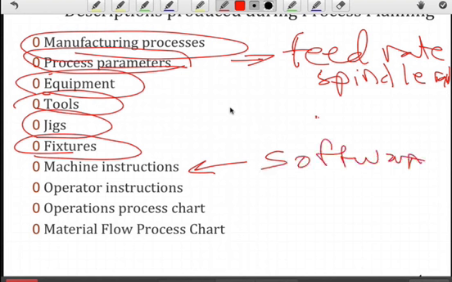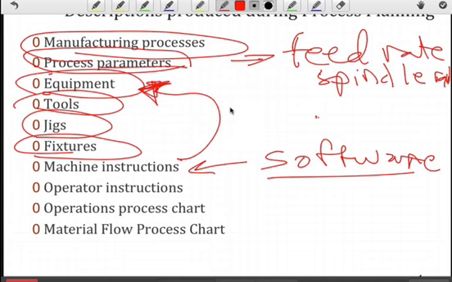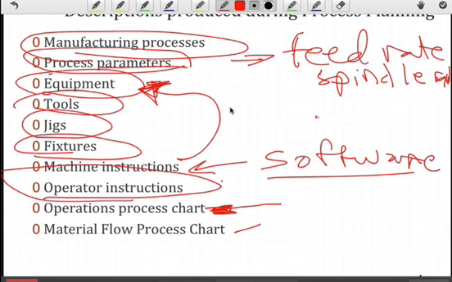Someone has to write code because a lot of our equipment that we're using in our manufacturing processes involve machine instructions of a variety of types, and you'll get a little experience with that using NC programming. Well, in your project, you've already seen the necessity to create operator instructions for training purposes and to ensure that all operators are following the same process. The operations process chart shows us what processes are adding value to the product. And then we'll look at the material flow process chart, which incorporates other support systems necessary to produce the product.